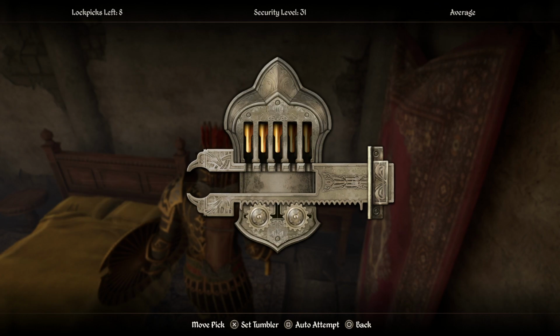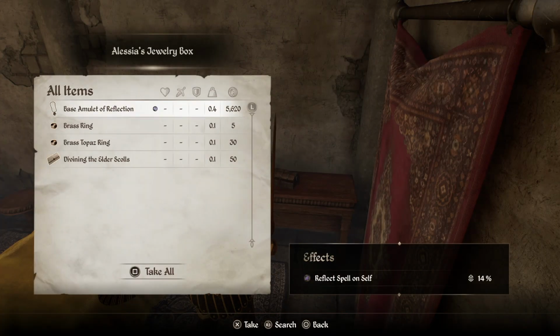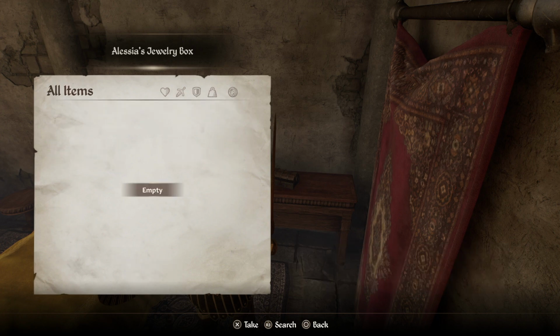But as you can see here, I made it to the room. This is the jewelry box you'll want to go in. However, the ring is not here, and none of the characters that were supposed to be inside were here either.